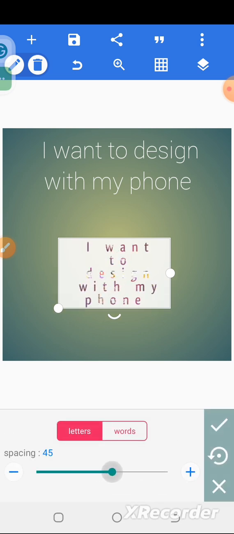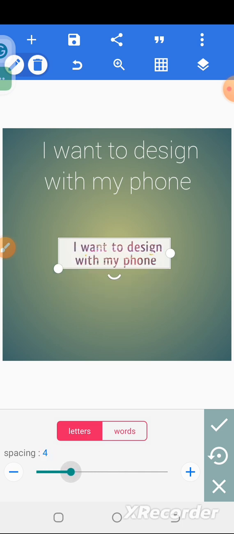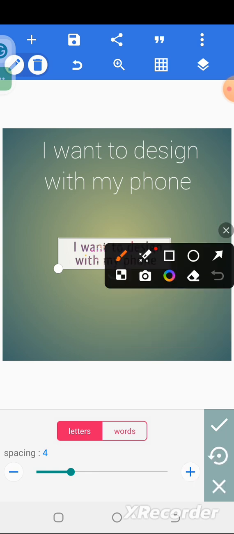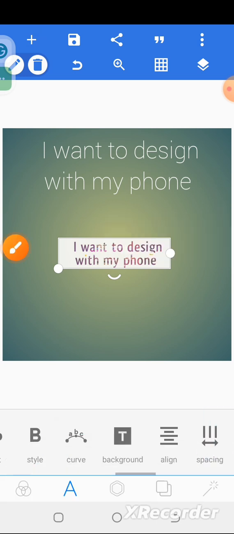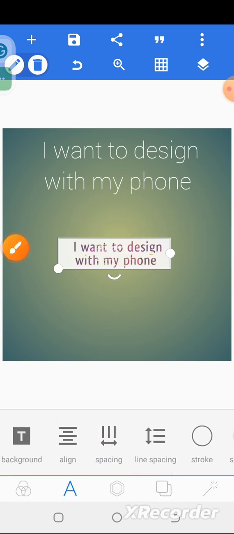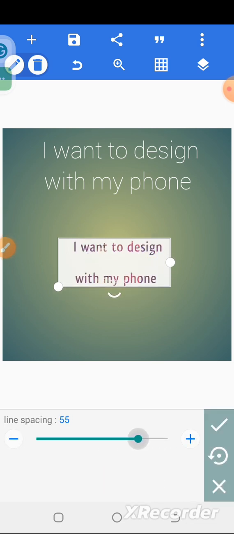Spacing, you see how it is. Then you can always redo what you did if that's not what you want. This one is vertical, you can just give space within this and that.